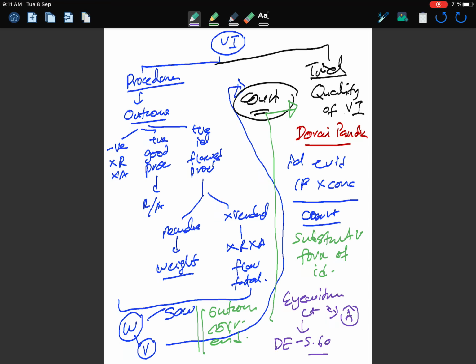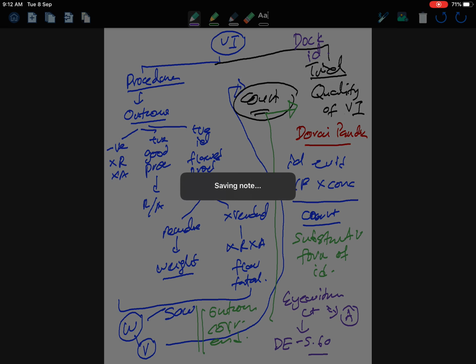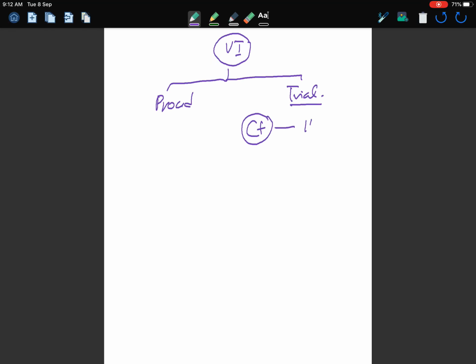Now during trial, you call the witness to give evidence in the court. Basically what will happen here is that the prosecutor will ask the witness, did you actually see the person who attacked you on that night? Then the witness will say yes. Can you pinpoint him in the court? And the witness will pinpoint the accused person in the dock. Now identification in the court is also known as dock identification. So this is a very, very important point of identification.